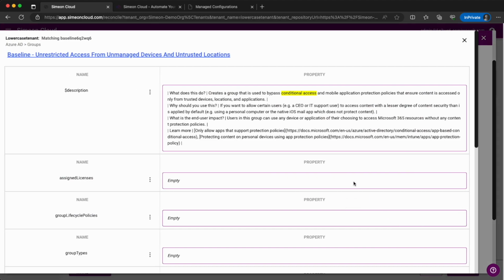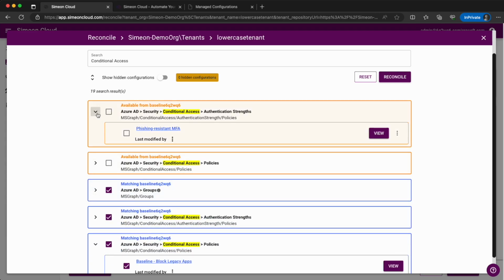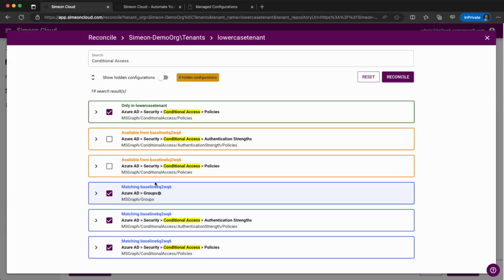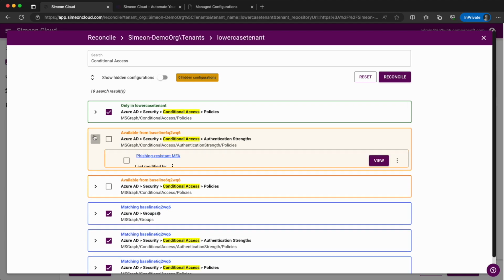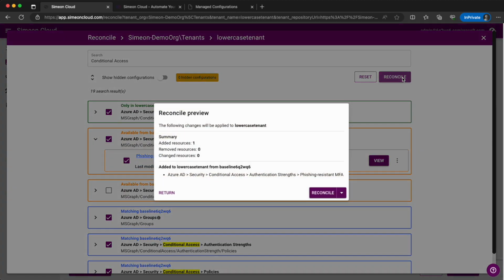You can see that it also highlights it in the property values. So search is very powerful as it helps you quickly navigate to the configuration you're looking for. And you can even make changes in this section. You can reconcile.